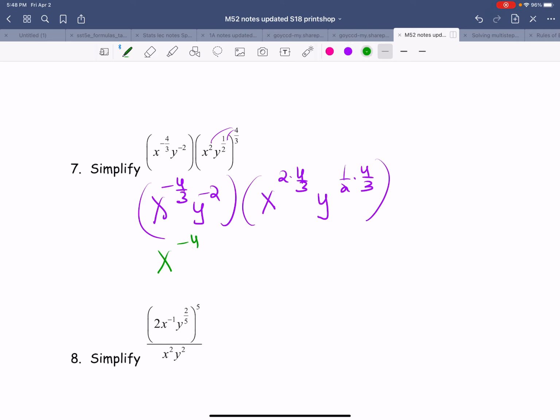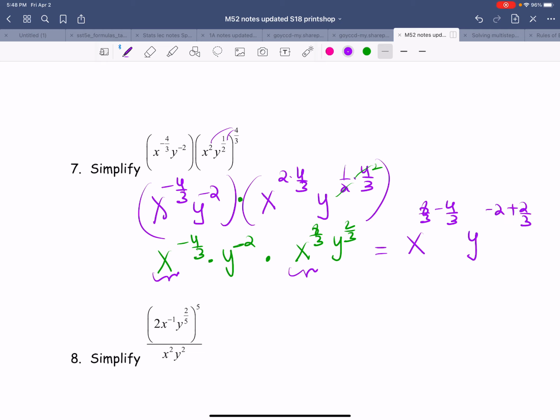Okay, let's go ahead and simplify this. So x to the power negative 4/3 times y to the power negative 2. And there's a hidden multiplication in here, so I'm just going to write them with the multiplication. X to the power 8/3, y to the power 2/3, because we can cancel there. Now we have the two of the same bases, different exponents, and there's product in the middle. So exponents are going to add up. 8/3 plus negative 4/3, and then y to the power negative 2 plus 2/3.